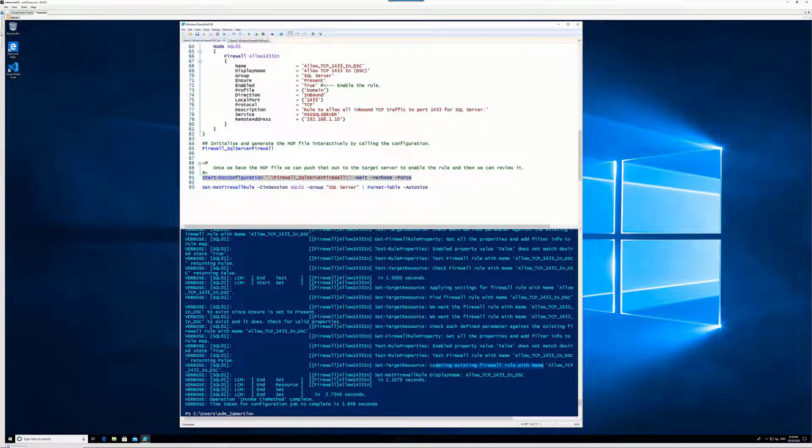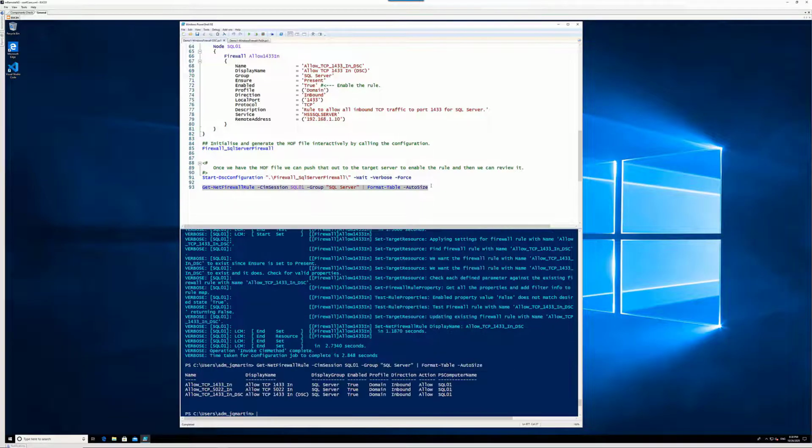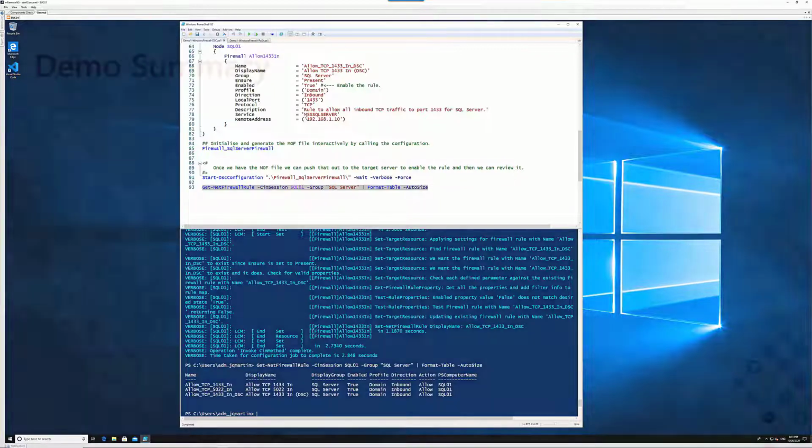Okay, so this is very useful if you want to define your configuration. If you've got drift, it will detect it for you and it can automatically remediate it. Saves you having to do a lot of that idempotence and that configuration in the scripts that you write yourself when it comes to the PowerShell side of things. So if we now look at the rules, if I come back, hit that one, you'll see there that now it's enabled. Okay, so that's been a very high level, quick look at managing the Windows Firewall with PowerShell DSC. So with that, we'll go back to the slide deck and have a quick summary.